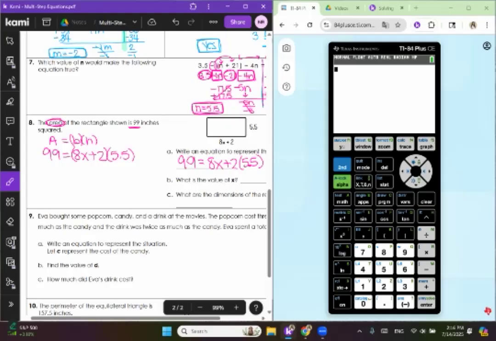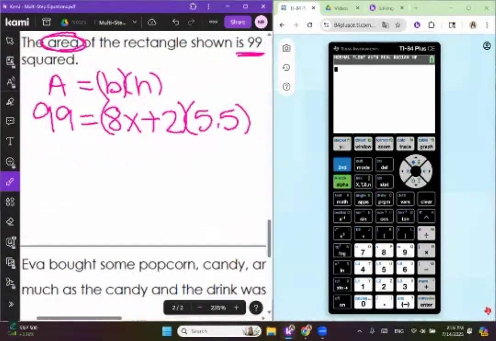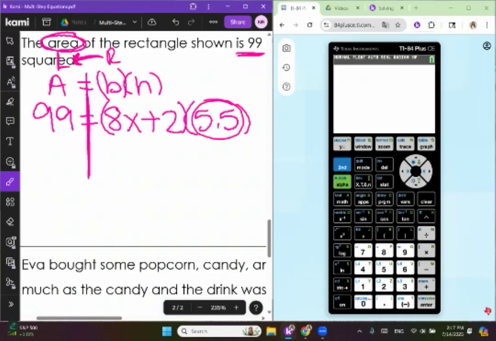We're just going to do it this way. Base times height. Now, what is the value of x? Meaning solve it. We're going to label our left and our right. This time we notice that our letters are on the right, so we have to move numbers over to the left. This one has 2 terms, but this one's just 1. So we're actually going to take this 5.5 and distribute backwards.